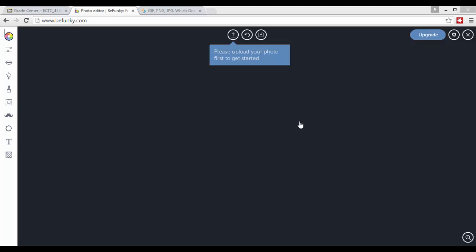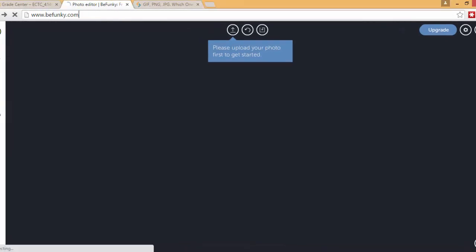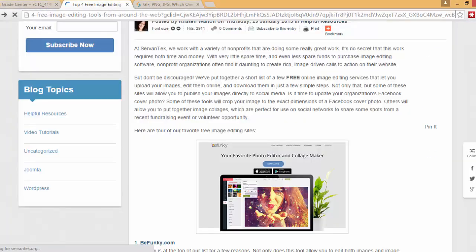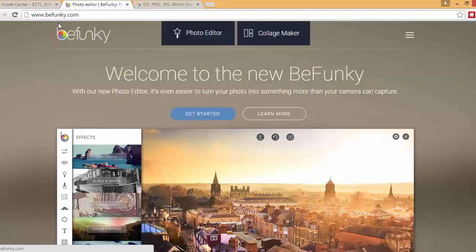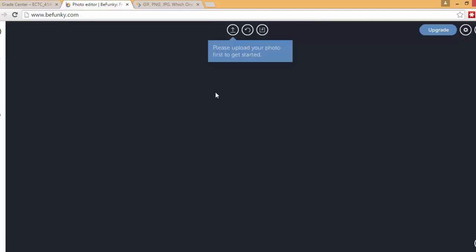So sizing is important. What you see in front of you now is a website called befunky.com, and it provides a basic free web editor, a graphics editor that you can use to edit your photos to the proper size. So if you go to this website, let me go back here, befunky, and then just click on photo editor. So you've got your basic menu system here that'll get you going.